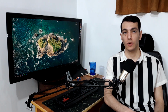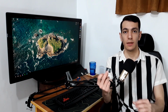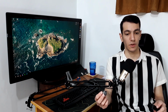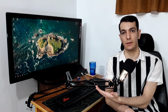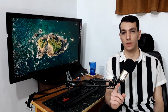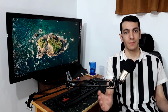For doing this project, you need some items based on your storage and your computer. For example, if you want to go with microSD, you need an SD card slot to connect them together, then connect it to your computer, if it supports SD cards. If it doesn't, you can just try a USB hub. If your USB hub already has an SD card slot like this one, connect them together and then connect the USB hub to your computer, or you can try card readers like these models, but you have to check the max speed of the card reader or USB hub, so check them out. And if you already have them or you're gonna try a USB stick, you don't need those items I mentioned earlier. Let's do it.